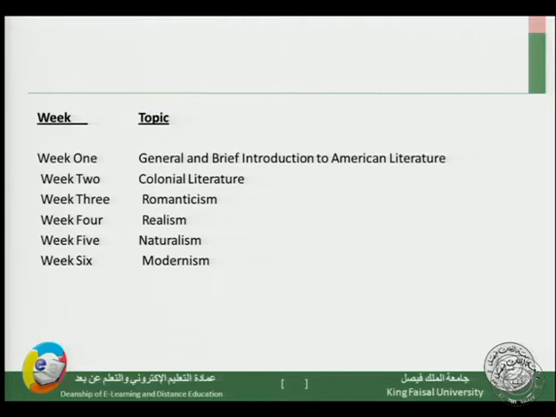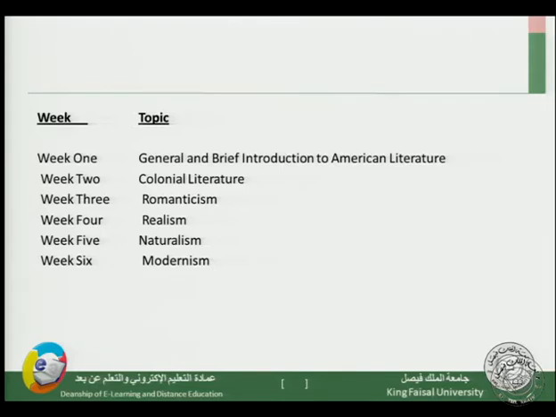So in the first week we talk about American literature in general, and from this point we decide how to continue with the other weeks. The next lectures will be, as we agree, dividing American literature into different parts, different movements.